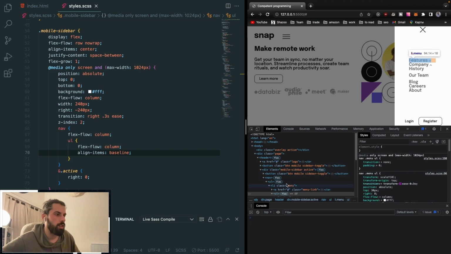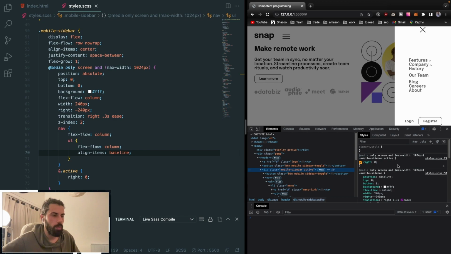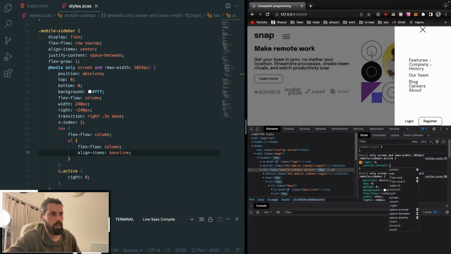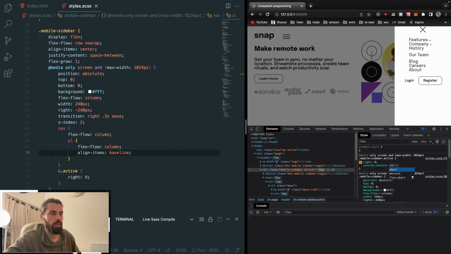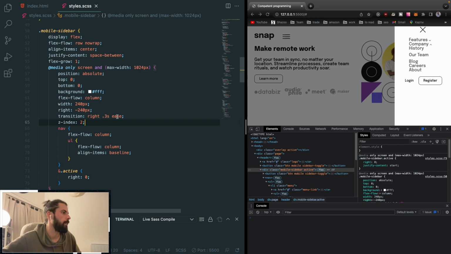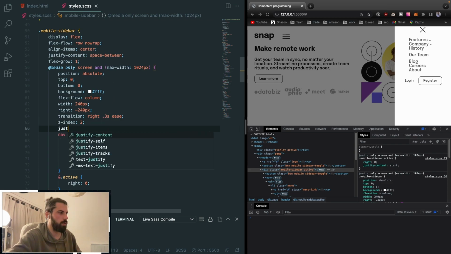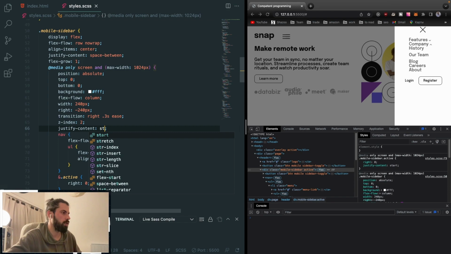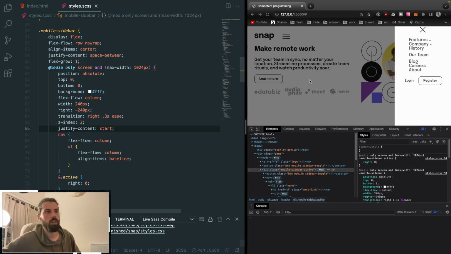Let's check what we're gonna have here. We have our mobile sidebar, and we need to align everything. Justify content, start. No, we need to use start here, like that. Justify content, start, right.